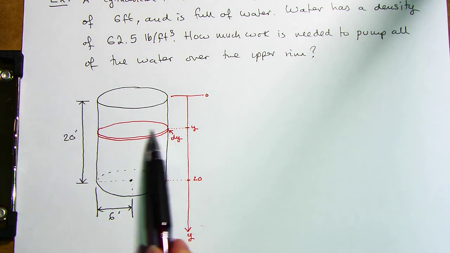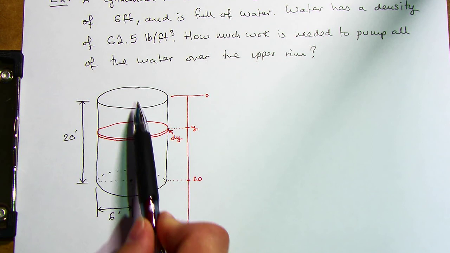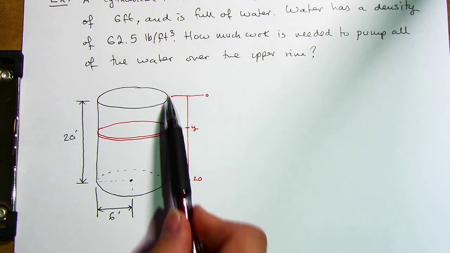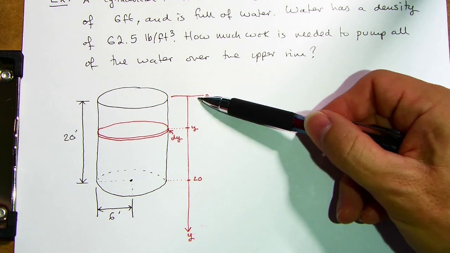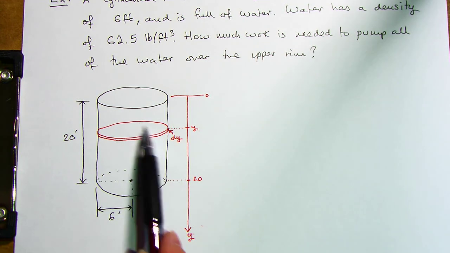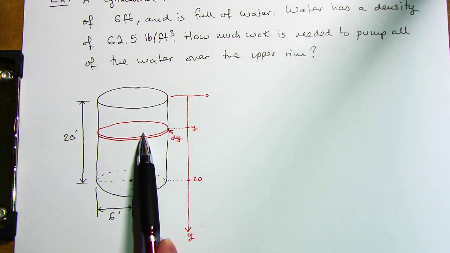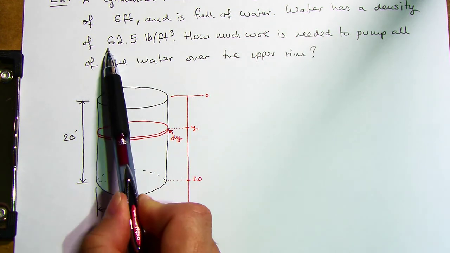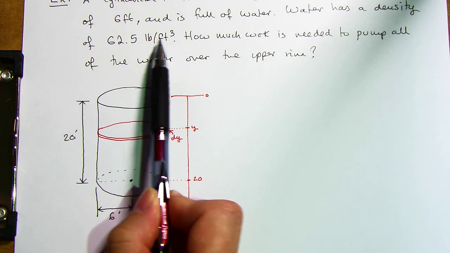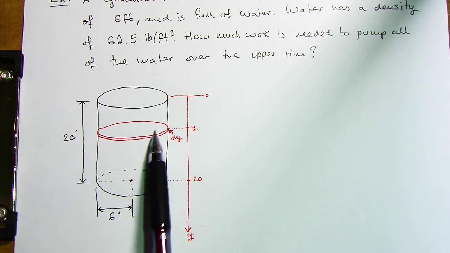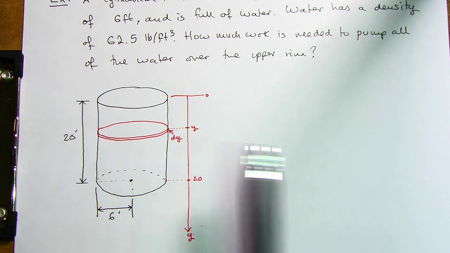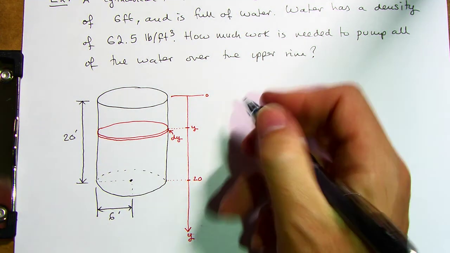Now I'm going to find the work it takes to lift that disc out of the tank. In order to know how much work it takes, I need to know force times distance. The distance I already have tagged. The distance is y feet, isn't it? From 0 to y is y feet. The tricky part now is how much does it weigh? Well, to figure its weight, we can use the fact that water has a density of 62.5 pounds per cubic foot. Now, if 1 cubic foot weighs this much, I need to know how many total cubic feet this disc is. So I need to find its volume.